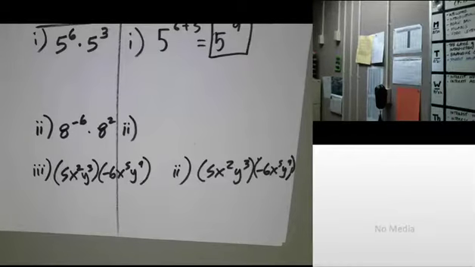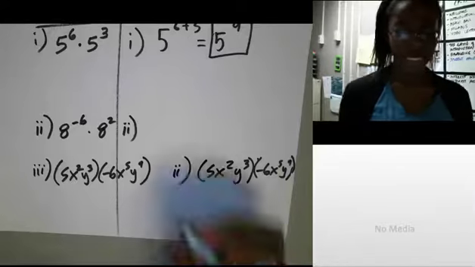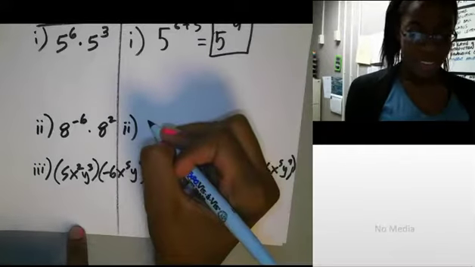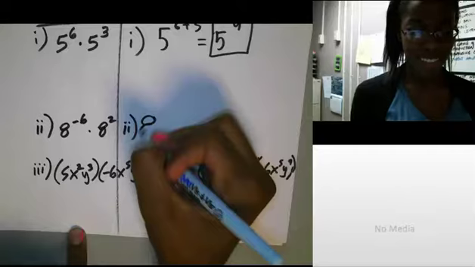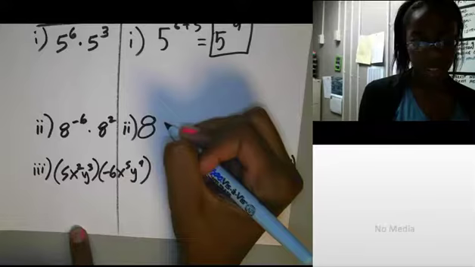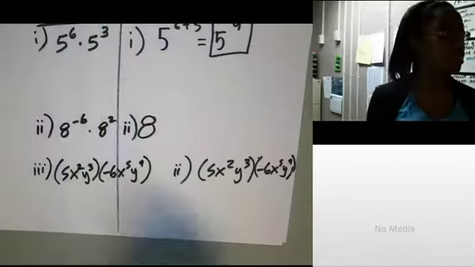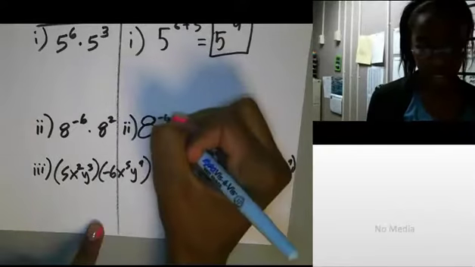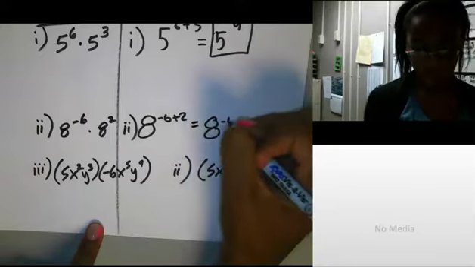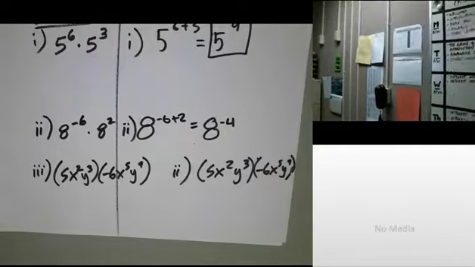All right, so now we have Olivia. Olivia's doing 8 to the negative 6th times 8 squared. You can talk while you're doing it if you want to. Otherwise, I narrate for you. Are we adding these exponents or are we multiplying? Adding. That's good. How do you know you add? Because they have the same base number. Good, perfect. Go ahead and go for it. Everybody be thinking what you got as an answer and see if it ends up being the same thing as Olivia. Perfect. Excellent. Everybody give Olivia a round of applause.